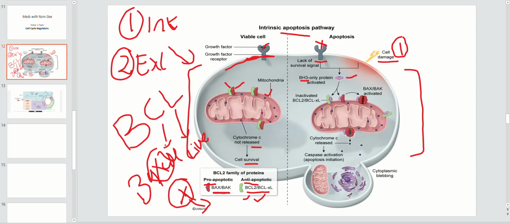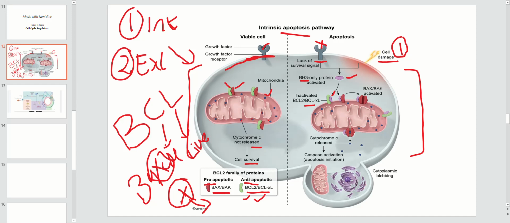This protein is activated. Now, in case of apoptosis, when this gene is activated, this leads to apoptosis, right? Now you have to understand how this apoptosis is occurring. This protein does two jobs. Once it binds with the BCL2 and BCLX, as I told you, cell life, so these are the anti-apoptotic proteins. So it binds with this one and makes it inactivated, right?